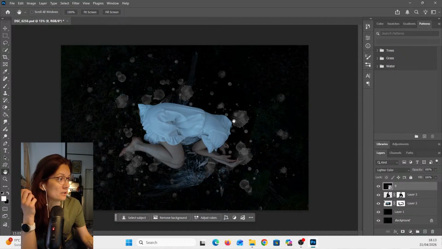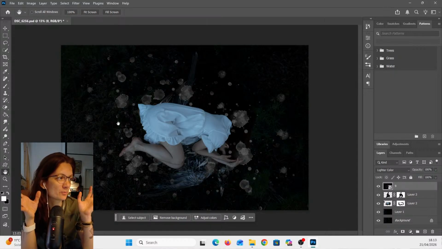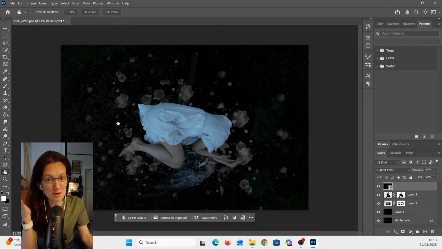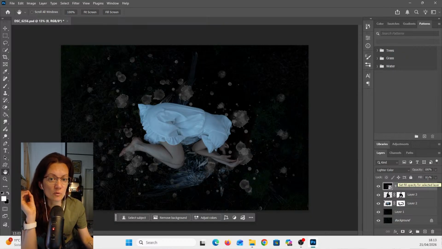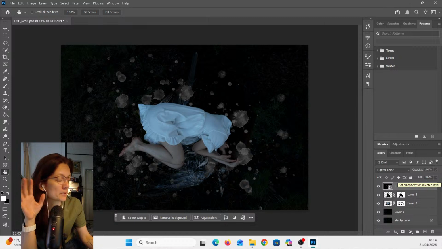Of course, there are some things in here. Now, in my opinion, the splashes of paint are a little bit too defined, too visible, too noticeable. We still want them noticeable, but we don't want them this noticeable, in my opinion. But again, it's all about personal choice. So over here you have opacity and fill. If we play around a little bit with opacity and fill, they're going to bring down a little bit of the definition of these paint splashes.